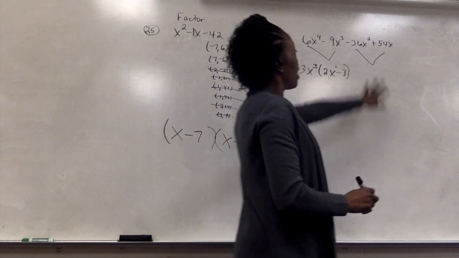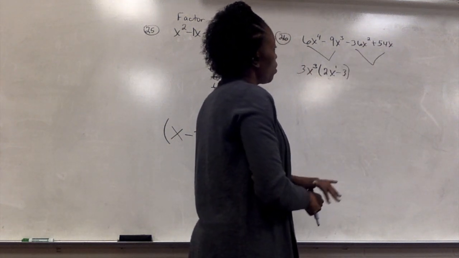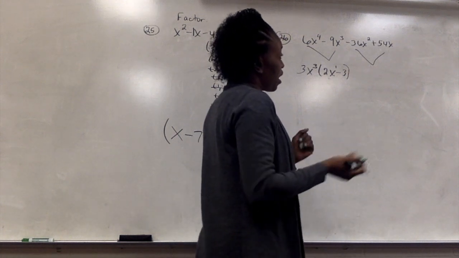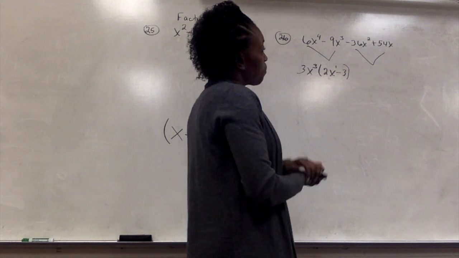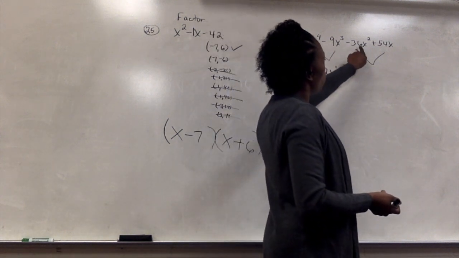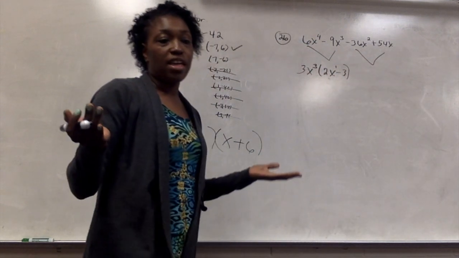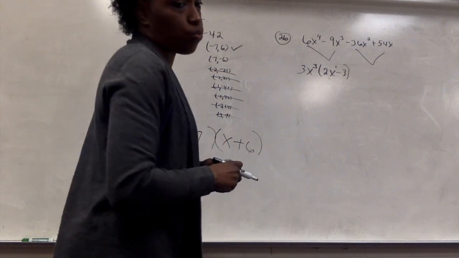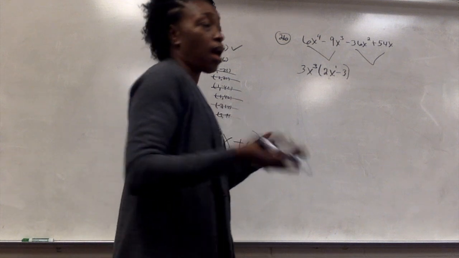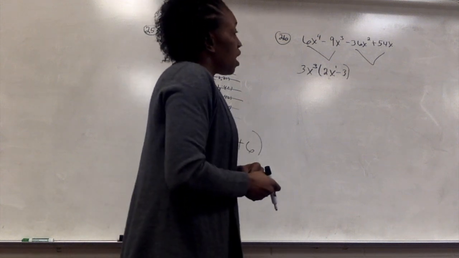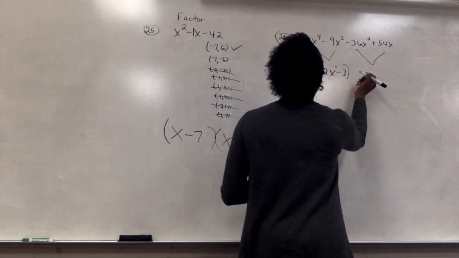Now I'm going to go to my second group, and I'm going to take out what's common here. Now I notice there is an x that can come out. I also see 36 and 54. Now when you're doing this, you're going to notice, well, I can take a 9 out. But then you want to think about, is that going to be my greatest common factor when I take out? So then I think, okay, can something else go in higher? And in this case, 18 can go into both. So I'm going to take out 18 here.